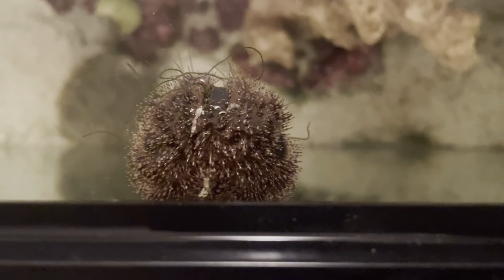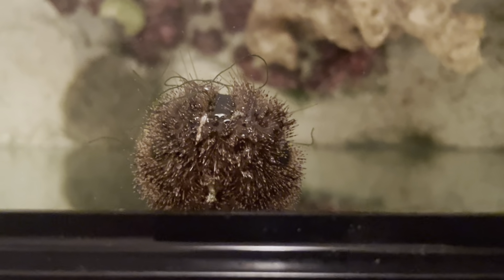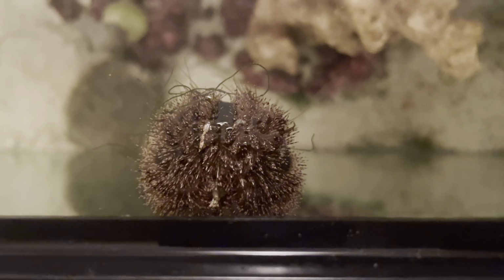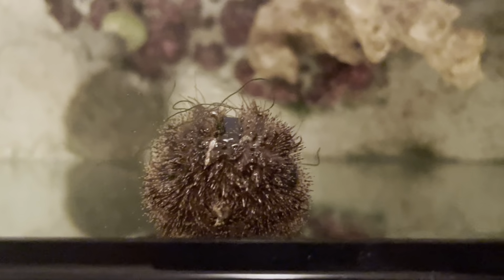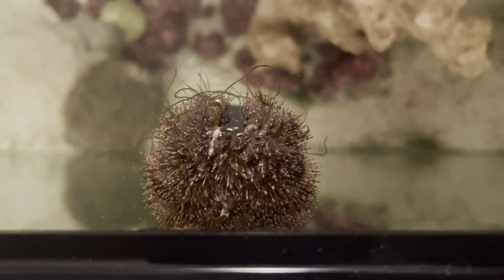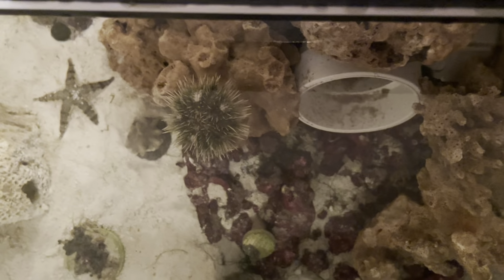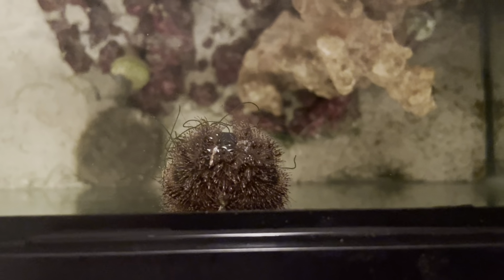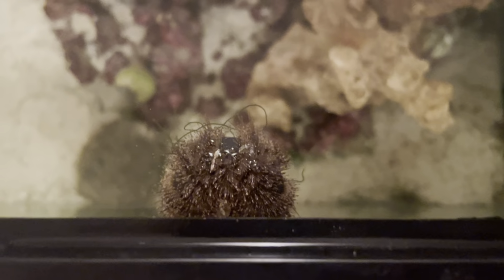And there it goes. Always on the move, always eating. I hear people say that urchins aren't the greatest members of a cleanup crew. Like, they don't do that much for algae and whatnot, but I don't know. My urchins, I have 2 of them. This is a 20-gallon long tank. I have a pincushion urchin and this tuxedo urchin, and they do a pretty fantastic job at eating everything.